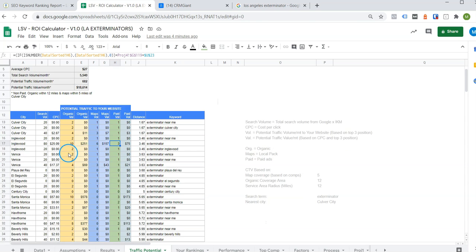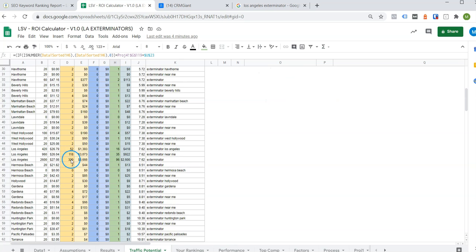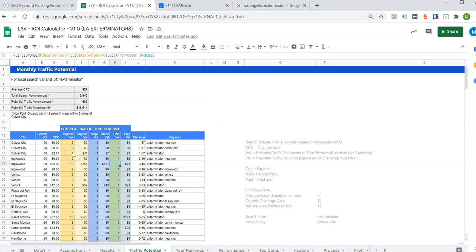Okay, so if we add up the traffic from all the cities, we can see that it adds up to 682 potential clicks onto their website. That's if we got them top 3 rankings within 12 miles of their location, and that's from organic.